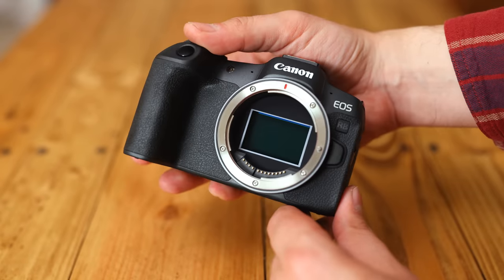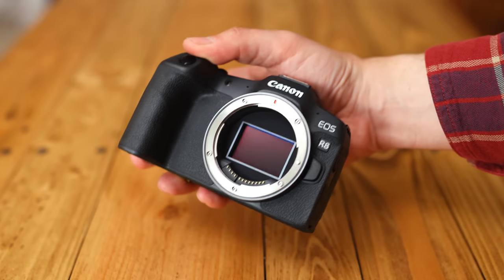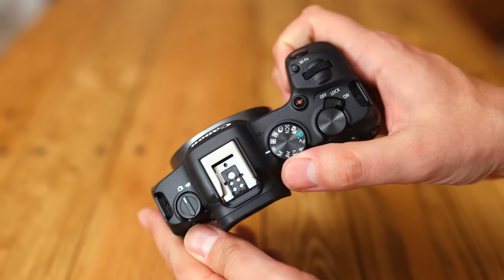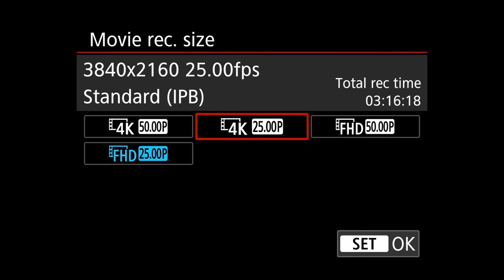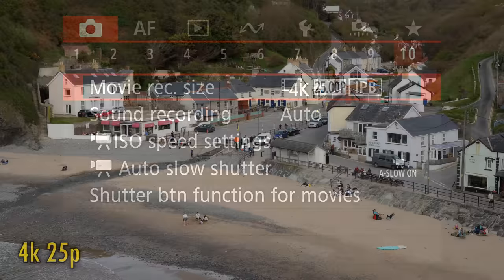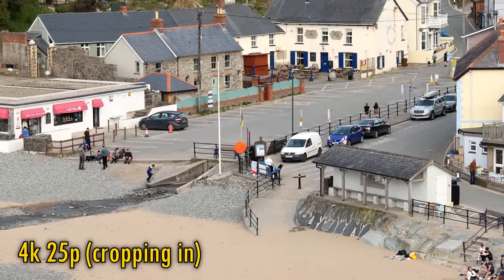This new EOS R8 camera is also compact and lightweight, but features Canon's latest 24-megapixel full-frame sensor, which is a considerable improvement in high ISO quality and dynamic range, and its images even look a little sharper in my tests. The new sensor also offers excellent 4K video quality up to 60 frames per second, using the entire sensor width, in 8 or 10-bit footage, and even with C-Log3 shooting for more serious video work. The camera starts to warm up when shooting in the more intensive video modes, but your battery will tend to run out before the camera overheats.